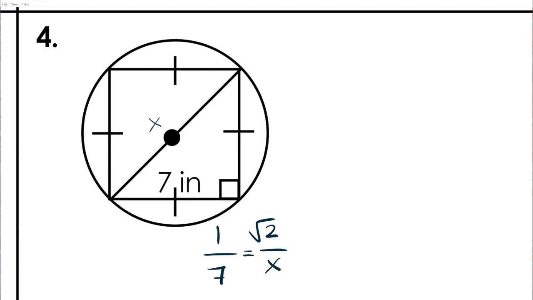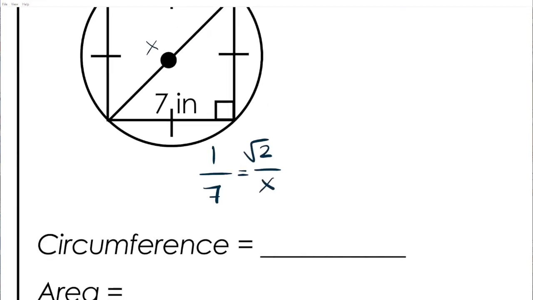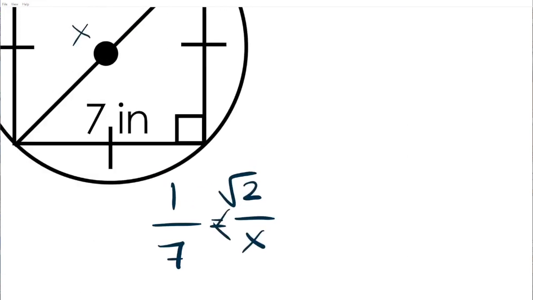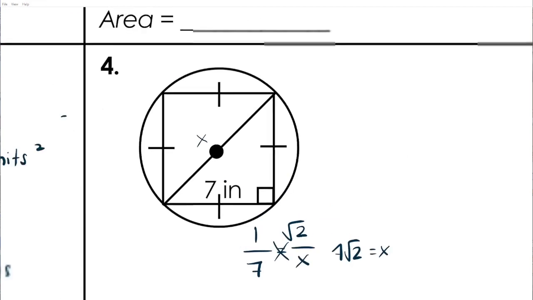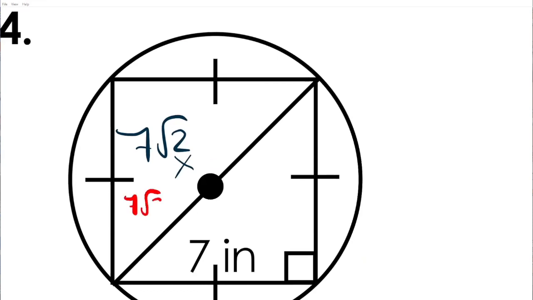Now this problem is going to test our PEMDAS and our old exponent rules. So we're going to cross multiply. So we get 7 root 2 is our diameter. Now, those of you playing at home, you see what's about to happen because the radius is half the measure of our diameter. Those of you that have already foreseen the future, you know it is 7 root 2 over 2.